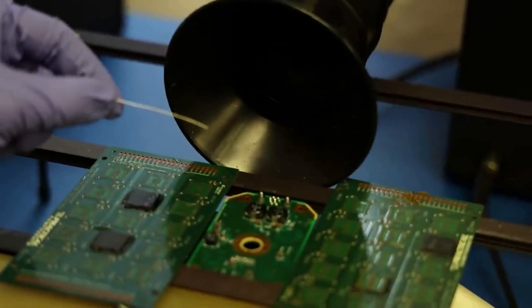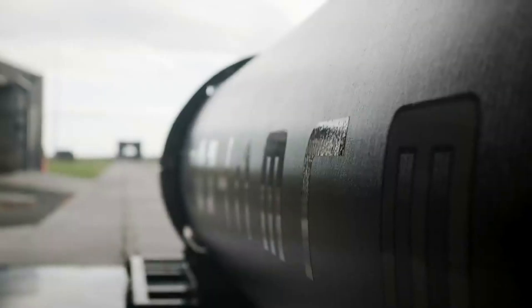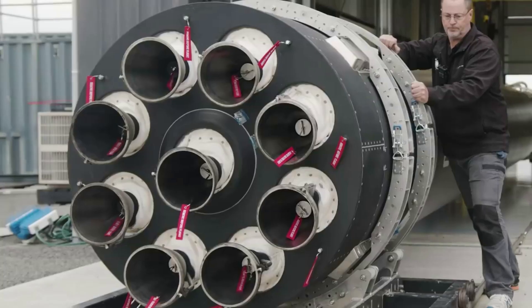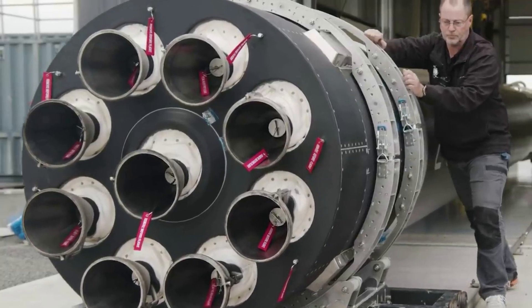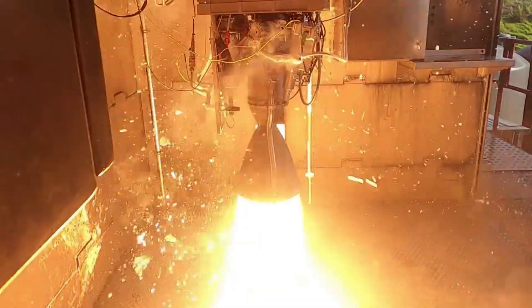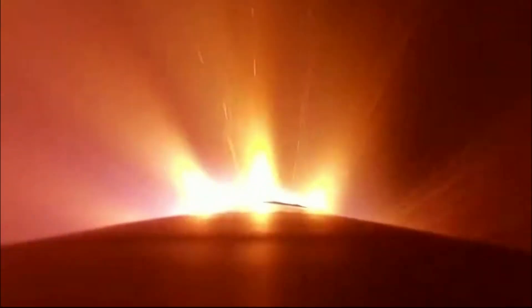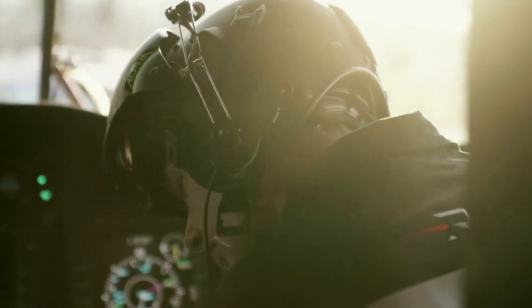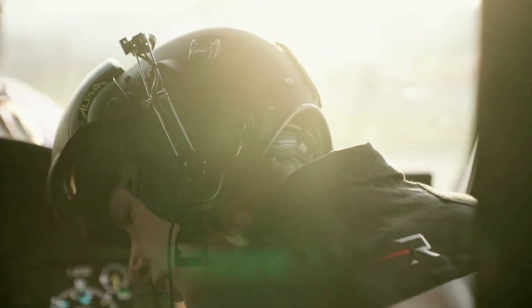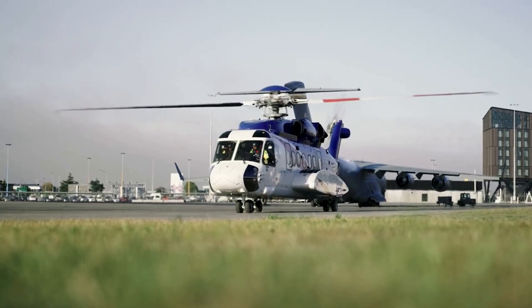Besides the progress made on the recent flight, the company has already tested and made clear that the engines can be reused. Late last year, Rocket Lab successfully test-fired a reused Rutherford first stage engine for the first time — a significant technical achievement in the company's efforts to make Electron the world's first reusable orbital small rocket. Rocket Lab conducted the full-duration, full-thrust test-fire on the refurbished Rutherford engine at the company's engine test facility. The engine was previously launched to space and returned to Earth during Rocket Lab's recovery mission "There and Back Again," launched on May 2, 2022 — the first time Rocket Lab attempted a mid-air capture of Electron's first stage, using parachutes to slow its descent before a helicopter plucked it from the sky.